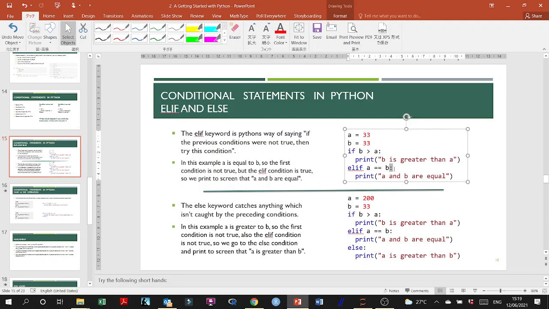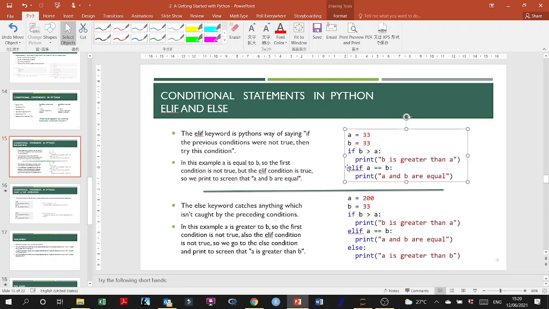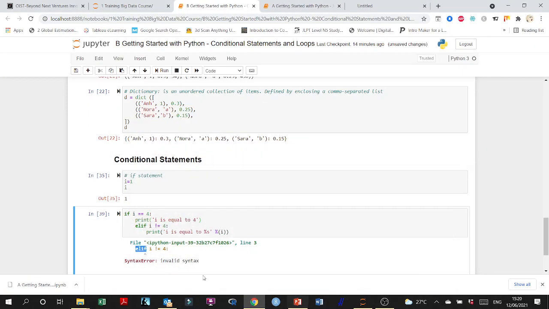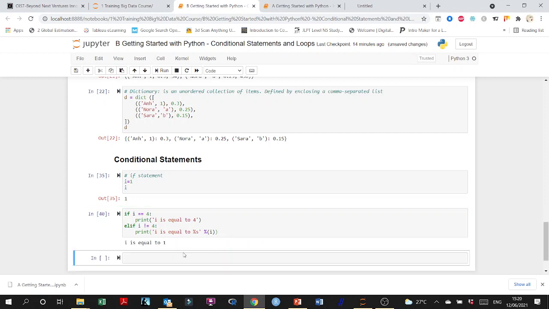Then here's another colon. It seems the indentation is unnecessary, as you can see in the slides. You see the if and the elif, it's all at the same level. So over here, the problem is with the indentation. It's supposed to be the same level. So let's check again. Now all is good. Do you see? So little things do matter. So today I wanted to show you the importance of indentation.